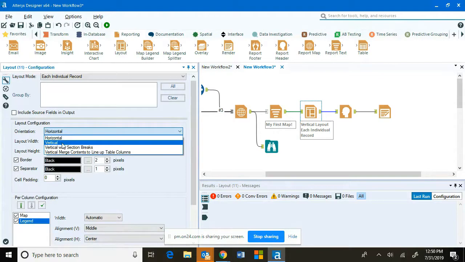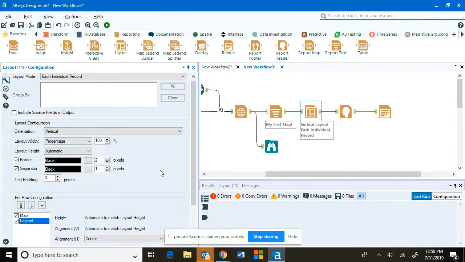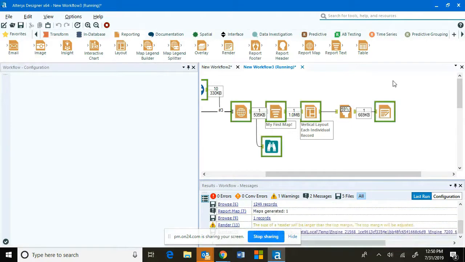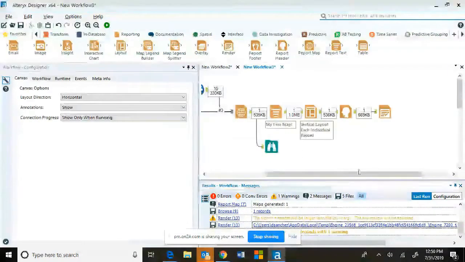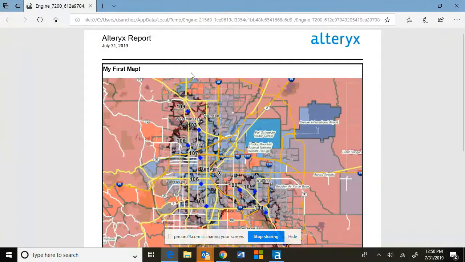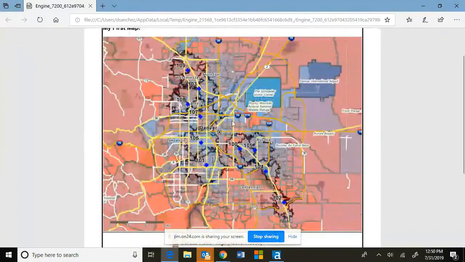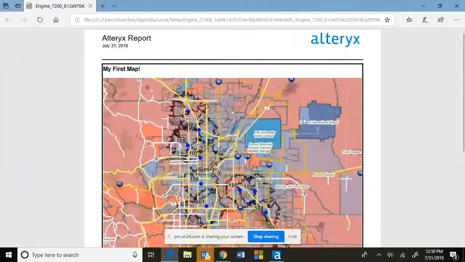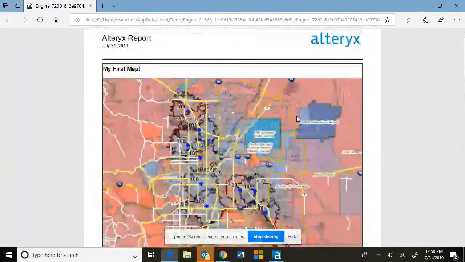I want to make sure my orientation's vertical, so it's not setting the map and layout side by side. It was doing that earlier for the map and legend. So now I've got it vertical, got everything set where my map's on top, my legend's on the bottom, and now I can run again. So I'm going to look at this and see what comes out in my PDF. And now you have a really nice looking close-up view of your first map. I've got a border around both of those, and now I have my legends separately at the bottom, so it's a separate mapping element. If I output this to PowerPoint, each of these would be separate, and I can move them around on the PowerPoint slide.